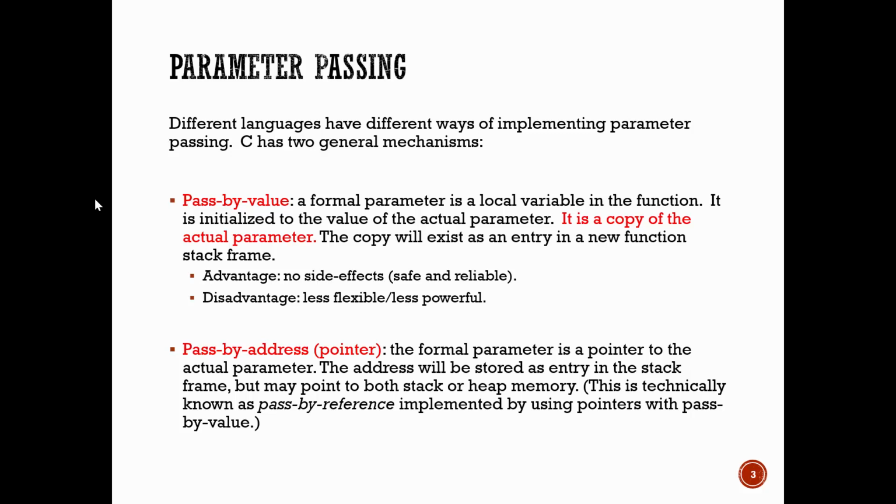Types of parameter passing. In general, we haven't had to think about this. Maybe in other programming languages, we didn't really have a choice. The choice is automatically made for us. But in C, because of pointers, we're actually going to have some different choices. The general thing is this idea of pass by value. So let's say I have a function and it has an argument, just int a. That's a pass by value argument.